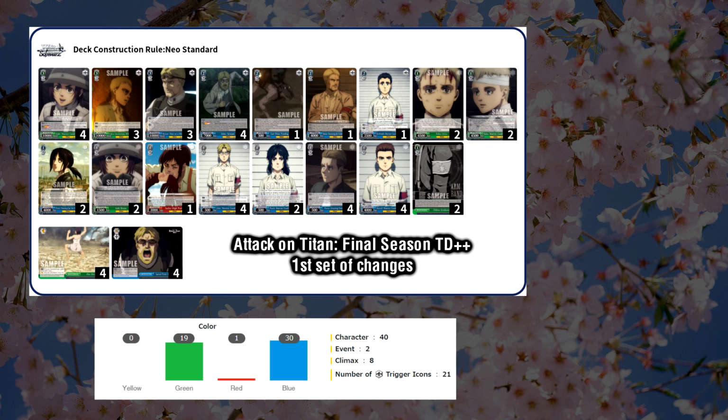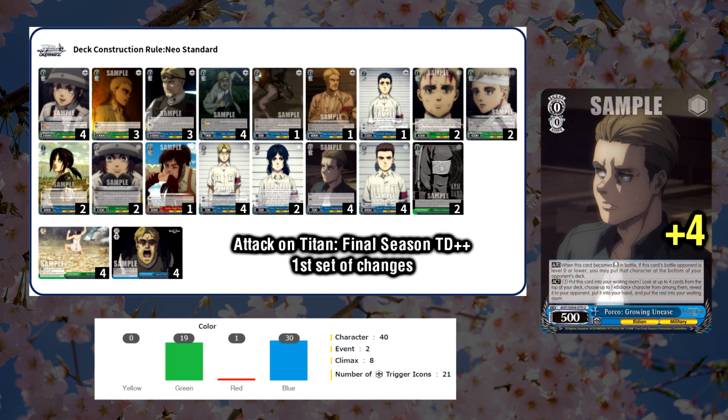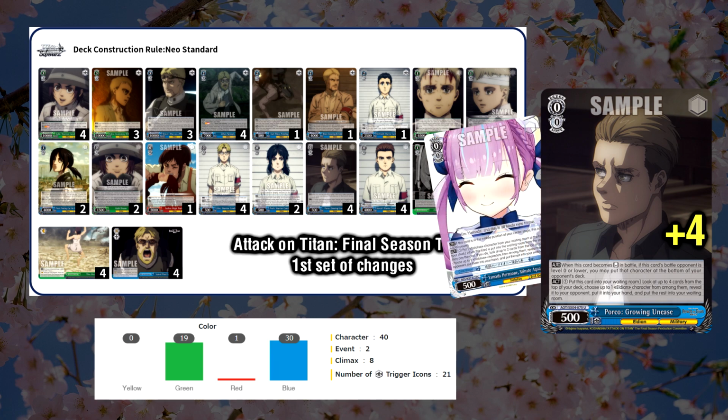Most of our level 0 line will be from the TD, using Marcel Warrior Candidate as a beat stick to win board with. The main addition from the booster set here is Porco Growing Unease. A fantastic dual purpose card, Porco is a level 0 bottom deck bomb that can also send itself to the waiting room for the cost of 1 stock to get an Eldian character from the top 4 cards of the deck. With so many powerful on-death effects at level 0, Porco is sure to find value early and can be used later for utility and mill.